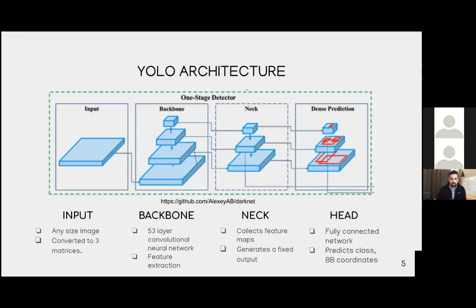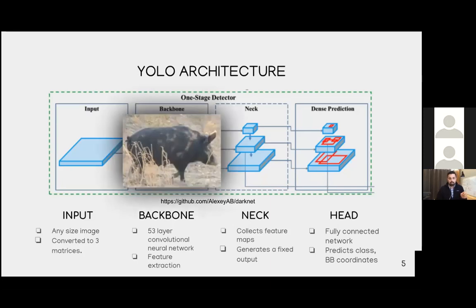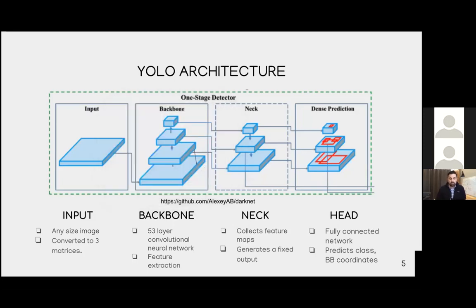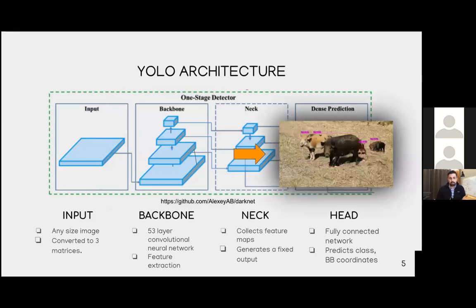I chose a single stage detector called You Only Look Once. The model's architecture consists of three main parts: the backbone, the neck, and the head. The backbone is a 53-layer convolutional neural network. In that network, filters scan the image to pick up identifying features like horizontal and vertical lines, curves, edges, and even texture. The result of all these filters is a feature map, and these feature maps are processed by the neck, fed to the head, where the classes and bounding box predictions are made.